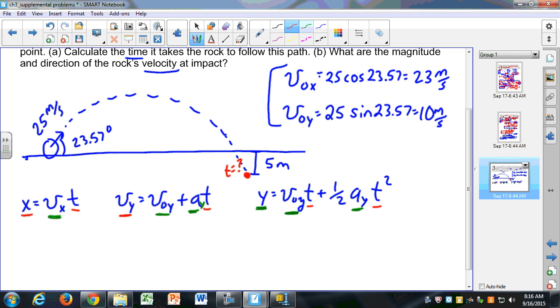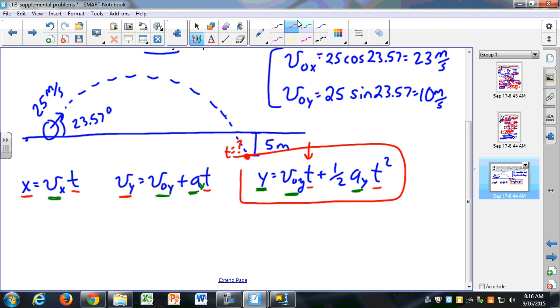So if you were going to solve for the time, which of these three equations would you use, you think? You want to use the y one, right? Because you only have that one unknown in that equation, so you want to solve that for y. Notice it is a quadratic equation, and unfortunately this term does not go away, so that means we're going to have to set it up and use the quadratic equation.